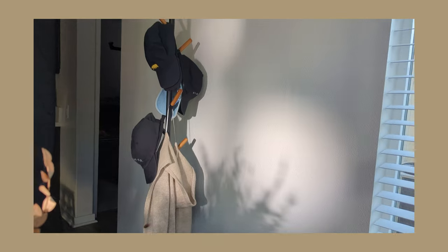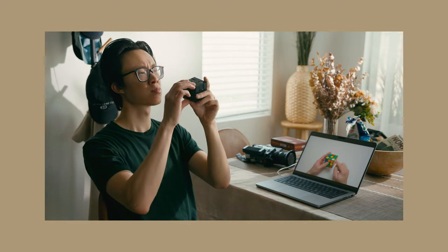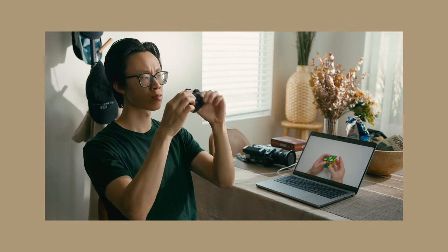In my BTS footage it looks pretty realistic, but when I actually shot it, it didn't have that hard, crisp, defined edge I was looking for in the shadows. Using a spotlight mount with cookies, or just cutting down the light with flags inside the mount, would have been really useful for that. But for what it is, I think I'm okay with it.